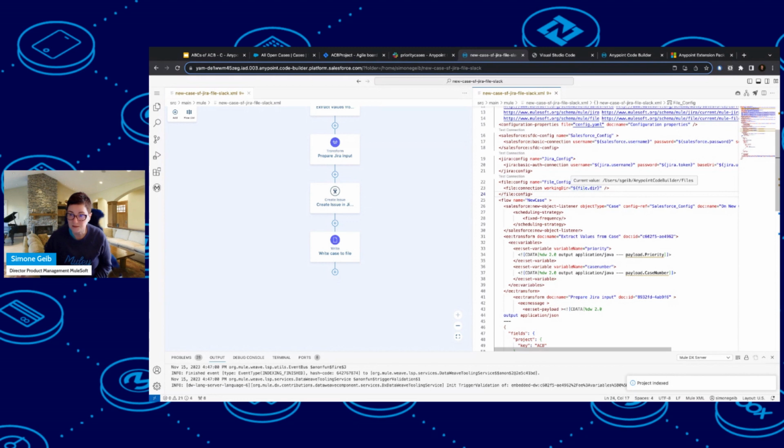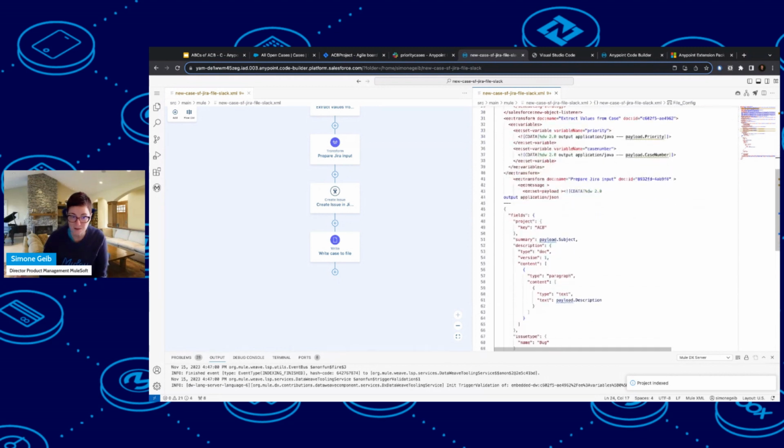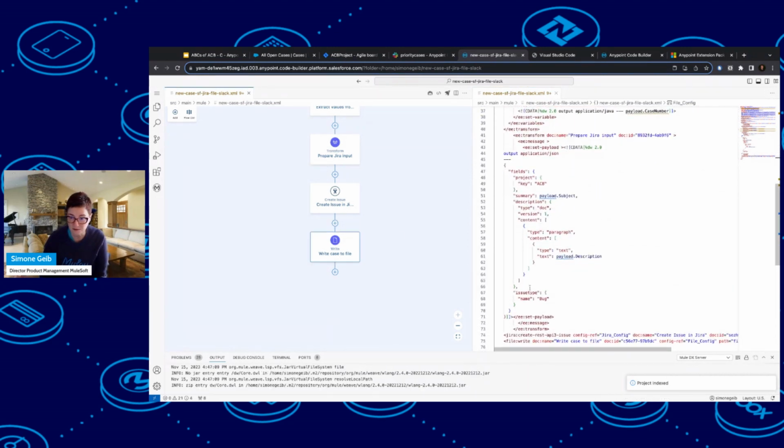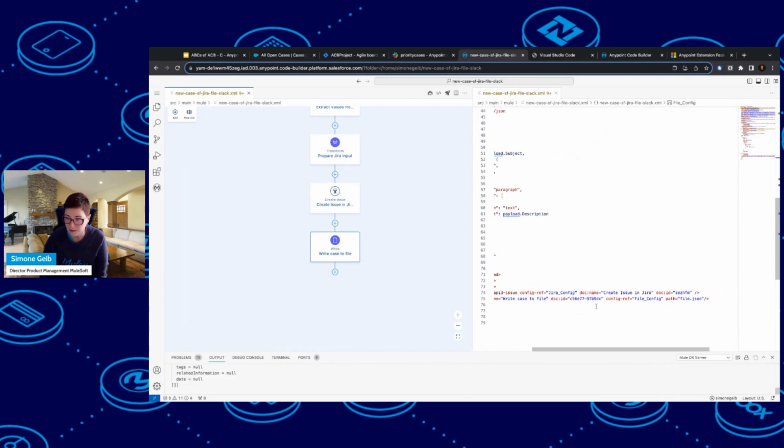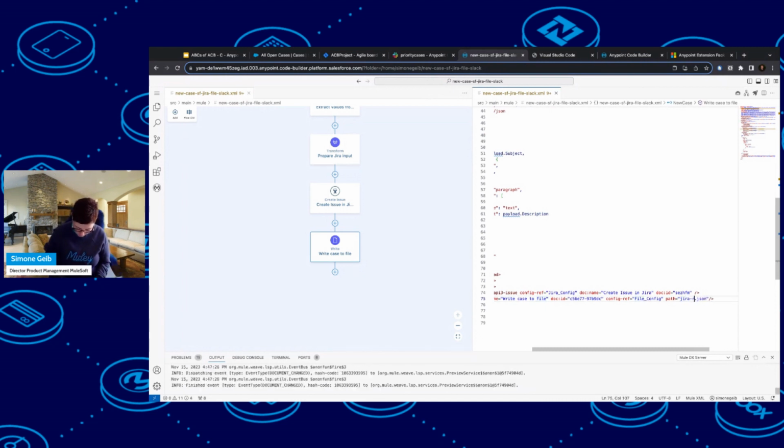And this is actually, okay, I'm going to change that in a little bit, but let's go here and let's say my file right here, my path is file.json, and we're just going to rename this to Jira response.json.